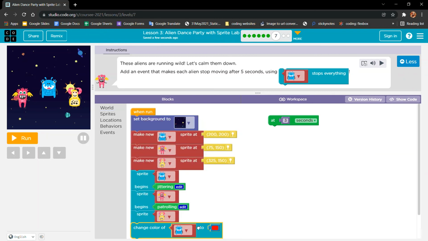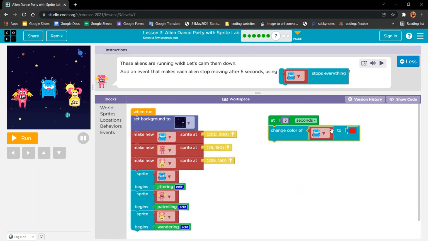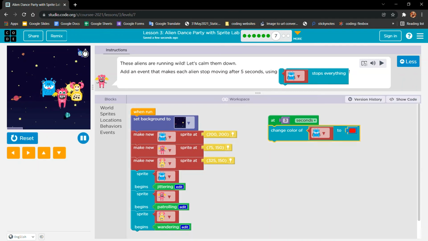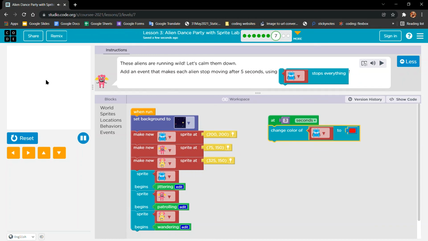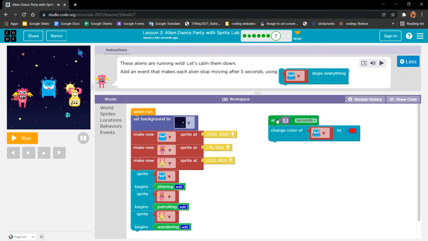I'm going to drag and drop the second last block, put it under there. I'm going to click on run. You can see the timer here in this corner. And after 3 seconds, our alien is red. You can see that. So I'm going to delete the code. I'm pretty sure you all can figure this one out.